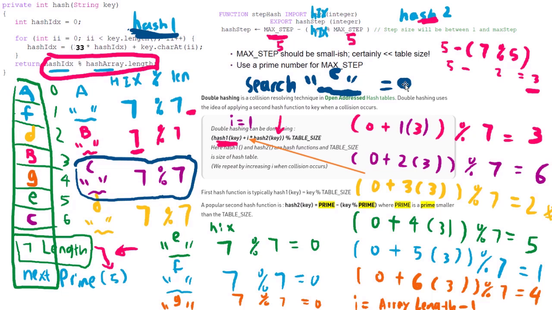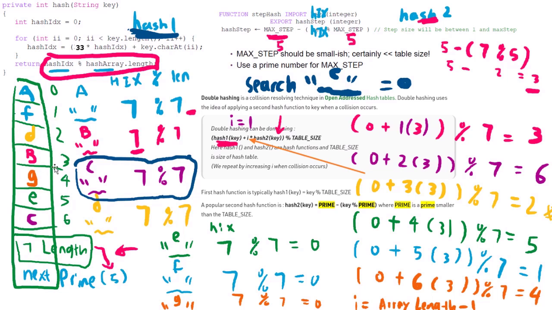So immediately we look up this table at 0. Is this string C? No. If it's not, remember, because you have done double hashing and you have probed before, you need to check from I equal to 1 until 6. You start from I equal to 1, calculate the hash idx, and then you get the position. The position is 3.